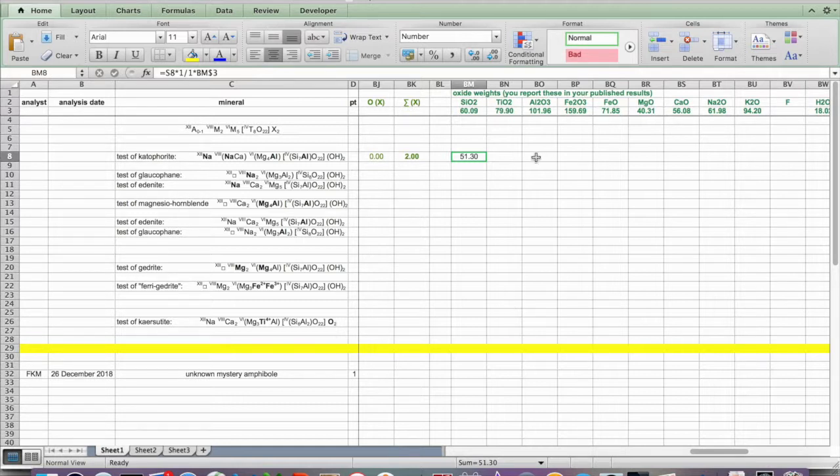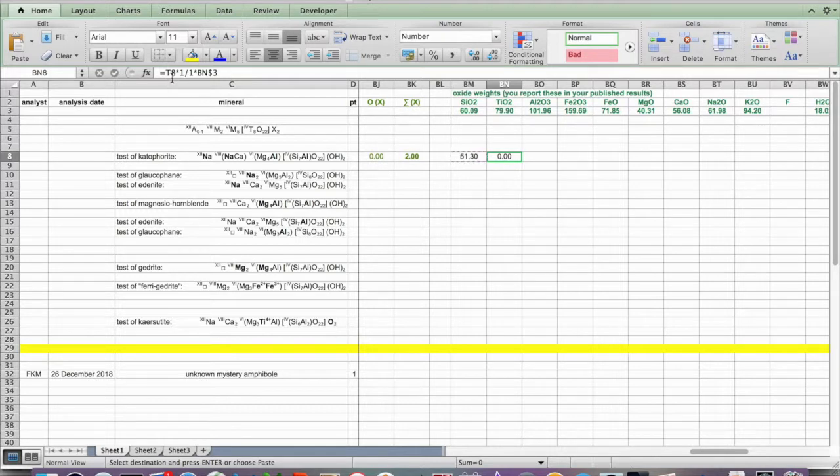Okay, so what we can do now is I can do the same calculation here for titanium. I'm just going to copy it over here. Now I want to make sure that these are correct. So the B3 definitely is correct, and the 1 divided by 1 is correct because you can see that SiO2 and TiO2 are analogous formulas.